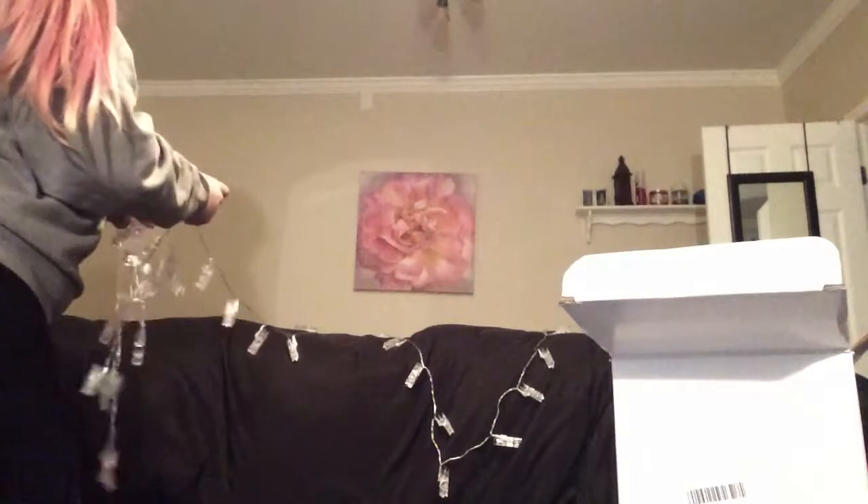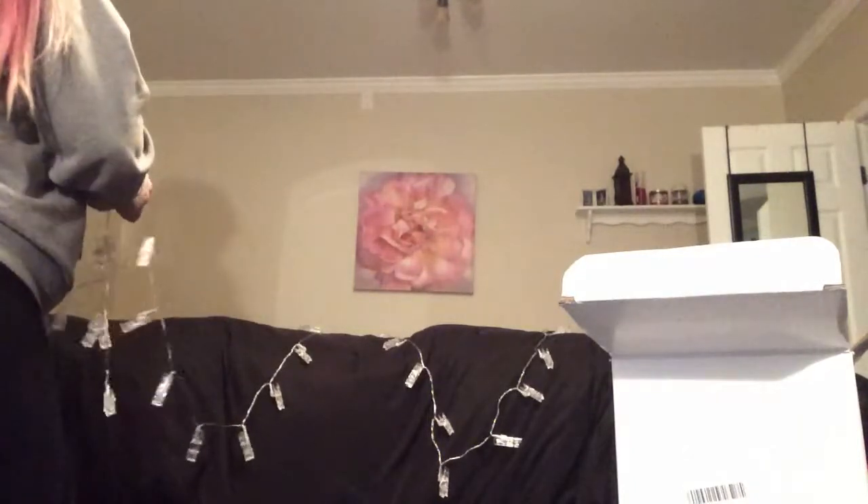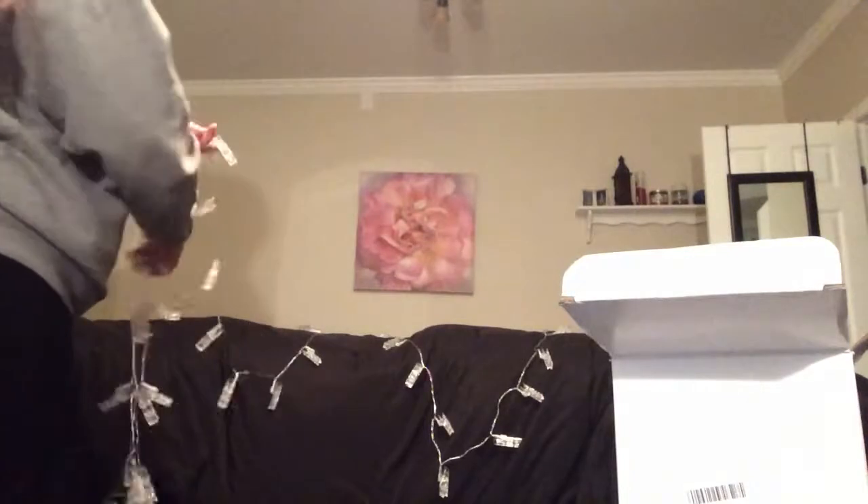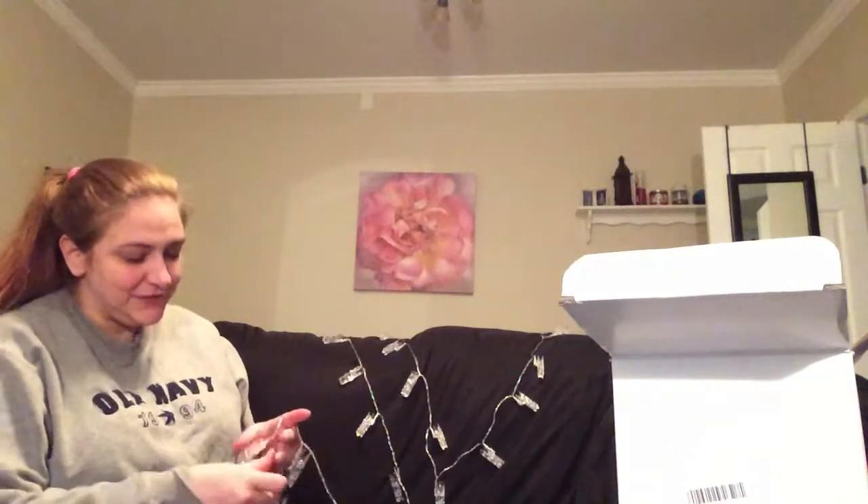I love how many things you can do with lights nowadays, and this product really shows that. These run on batteries, which is great. With a teenager, you don't have to worry about finding a place to plug it in - all it needs is batteries. They're unique, they're expressive, and you can decorate in so many different ways - a chic shabby look or anything you can think of.